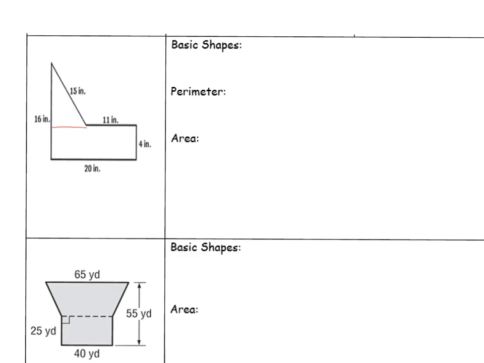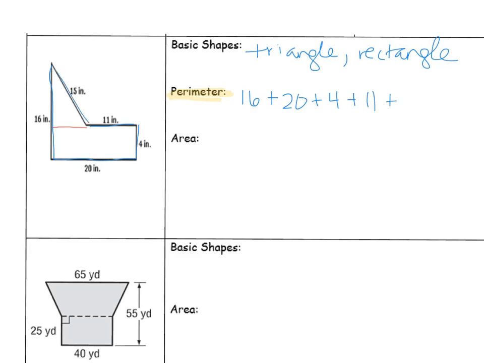So we're going to break this down into a triangle, which means these are the formulas we're going to need, and a rectangle. Now notice here we're asked to find the perimeter, so that's just a quick review, adding all the outsides, right? Make sure you count all of them even if there's not a number there. And what I like to do is kind of trace the shape as I write down the number. So there's 16 plus 20 plus 4 plus 11 plus 15. All of them are accounted for, so we'll add those up, leaving us with a perimeter of 66 inches.